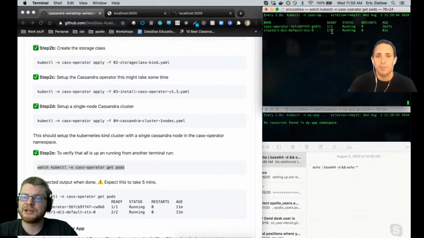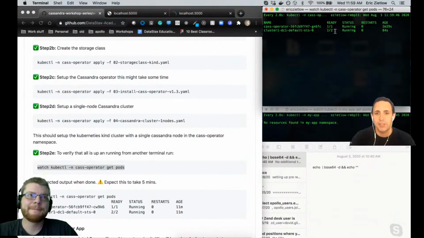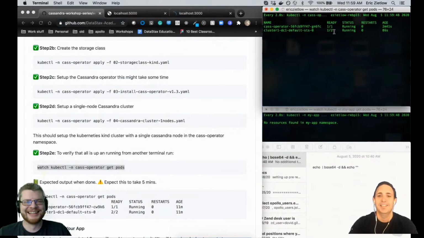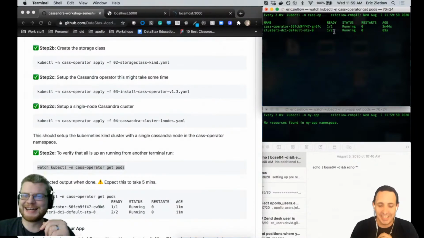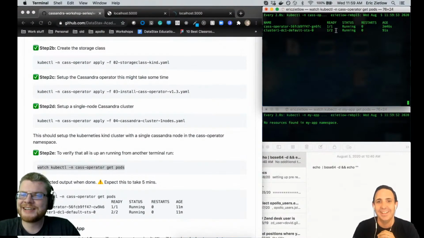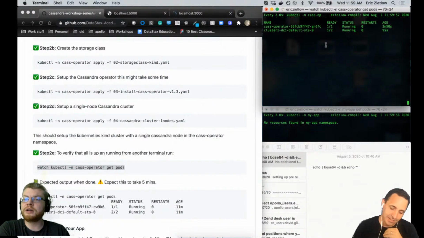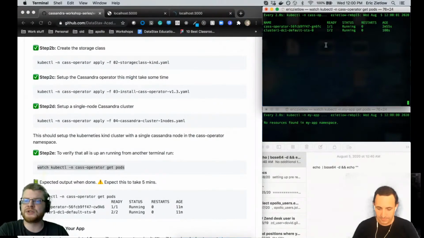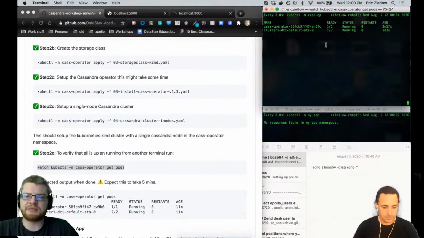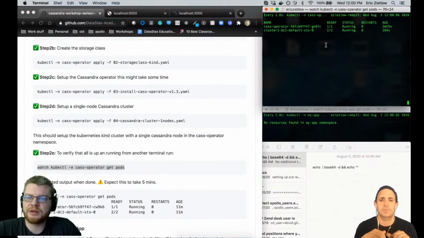Okay, now I'm again in front of the screen. You might have noticed this just changed from 0 of 2 to 1 of 2, and we're going to wait a moment until that changes to 2 of 2 ready, which should take a couple seconds here, maybe a little bit longer than that.